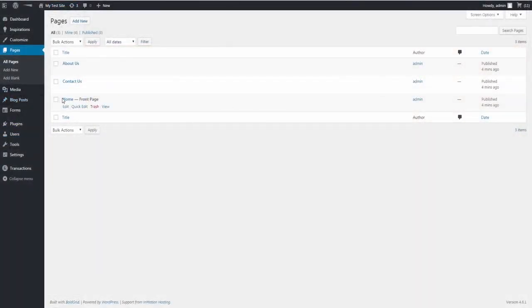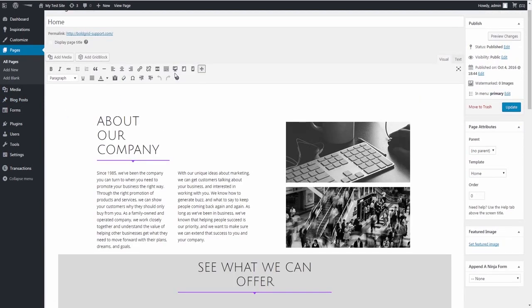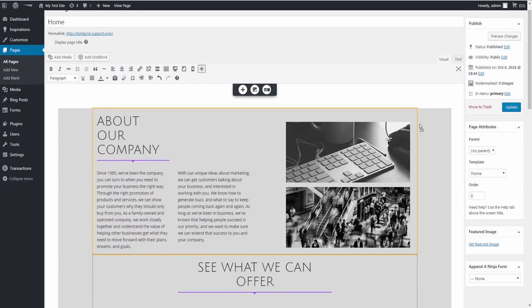Our next key addition to WordPress is our grid block system. When you first open a page for editing, you'll notice the addition of 4 icons in the tiny MCE window. You will also see dashed lines around sections of content and drag handles that appear when you mouse over the content. Using the drag handles, you can easily drag and drop the grid blocks on the page where you choose.